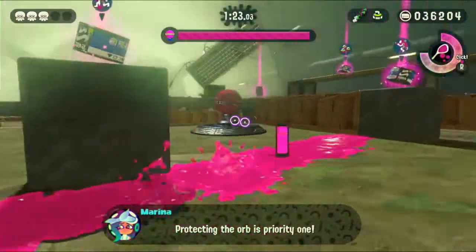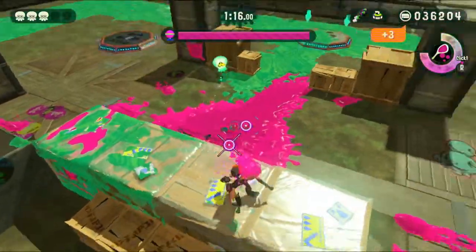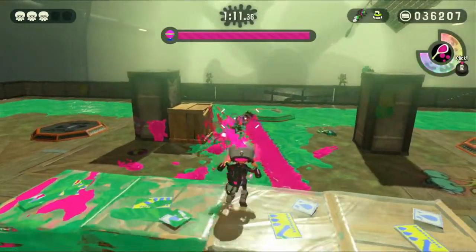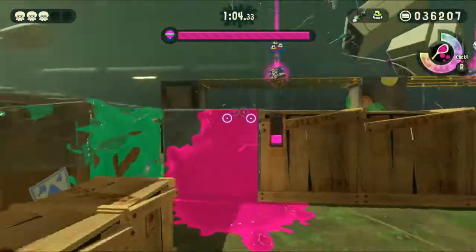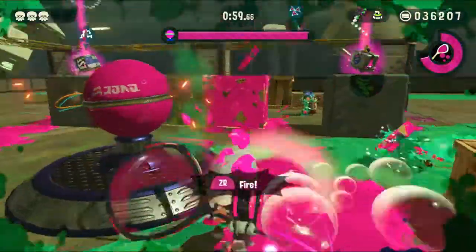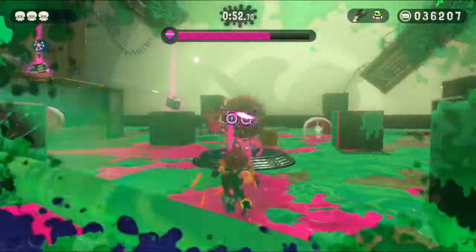Protecting the orb is priority one. Yep. Also, having the high ground is not great when I can also break the boxes. Also, I need ink as well. Also, what is this madness? Hang on. I can recover the ink, but also madness. Oh my goodness, what is this level?